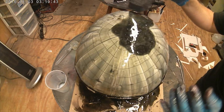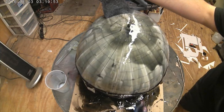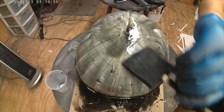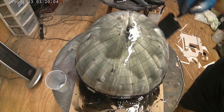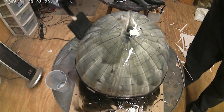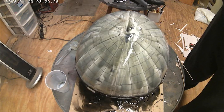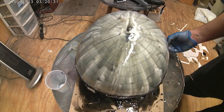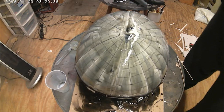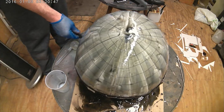Here I'm just using my fingers to squeeze out what's left of that resin in the brush. I don't want to waste this stuff. Like I said, it's not cheap. So I want to make sure I'm using as much of 100% of that resin as possible. Not having to worry about it eating through my gloves, I can actually squeeze it out of the brush and not really worry about that. Again, it's all about making sure that you adequately coat the helmet.